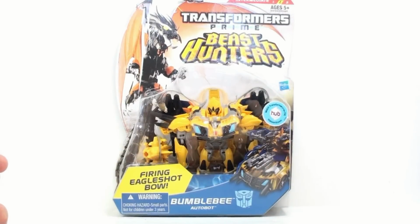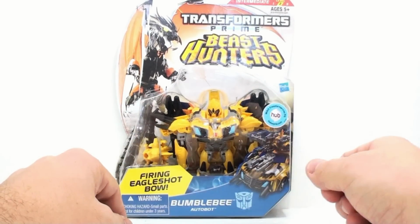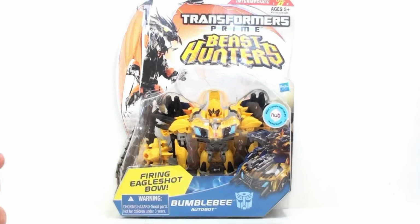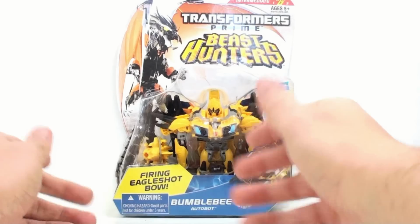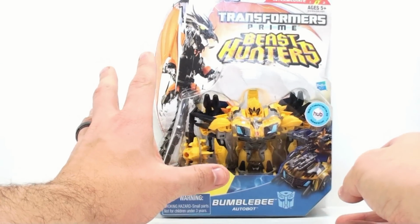Another video review, and today we're going to be taking a look at the new Transformers Prime Beast Hunters Bumblebee. I don't know if you could hear that, but that was Luna saying hi to you guys. Bumblebee comes with a firing eagle shot bow, and as you can see, really nice image here of Predaking.